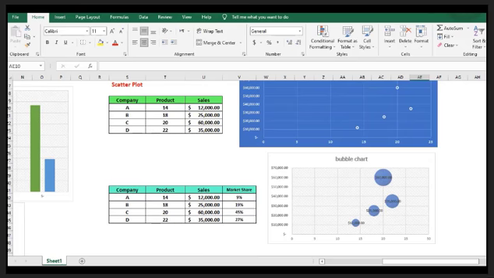The bubble chart and scatterplot are exactly the same, and the only point that I want to draw your attention to is the importance of the bubble chart. As I said, this chart is a combination of scatterplot and pie chart, and has pie chart and scatterplot properties.